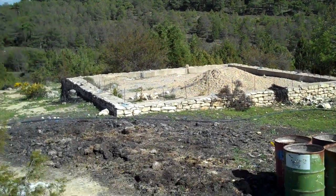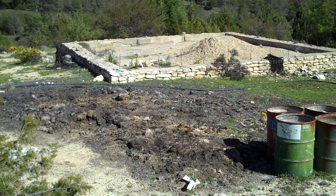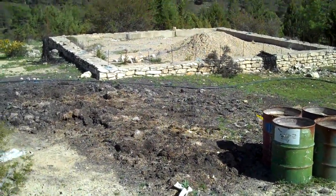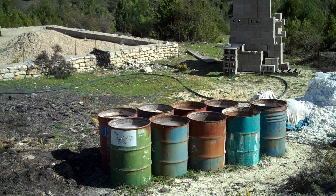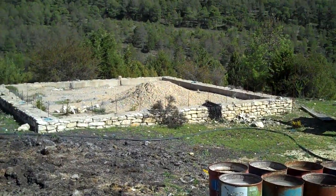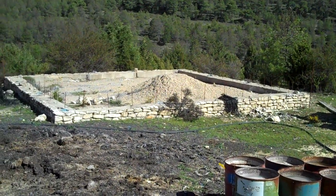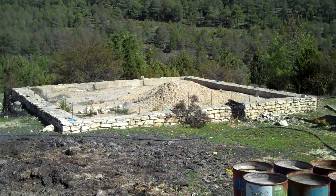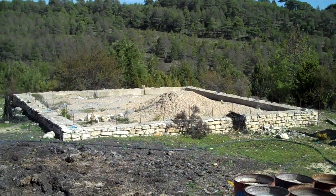We did once get enough straw to build a house with. There's the small remains of what was a huge pile of straw there on the floor, sort of rotting away. And in those old oil barrels was the lime upon which you would plaster it. But we're moving towards building with stone because that's what we have an abundance of. Pretty much what's on this land is rock and lots of it. This whole area, in fact, has got plenty of stone. There's plenty of trees as well, so we no doubt have a bit of timber frame inside for the insulation and what have you.